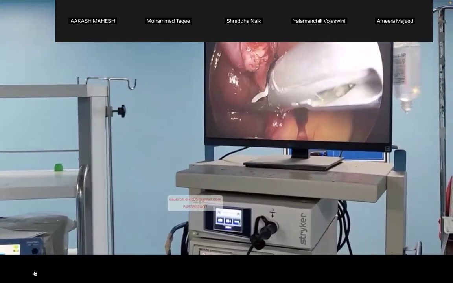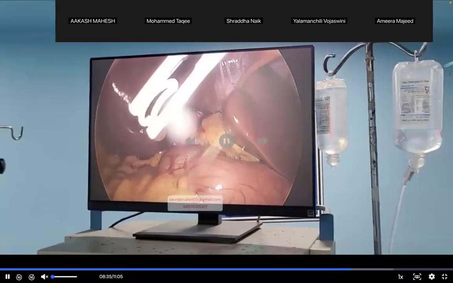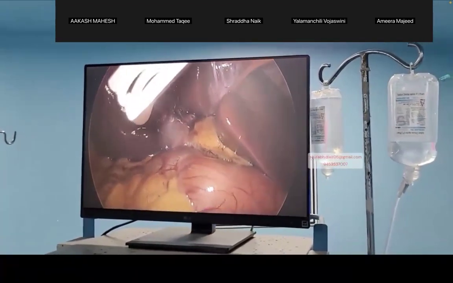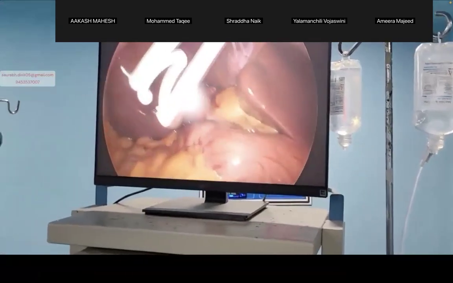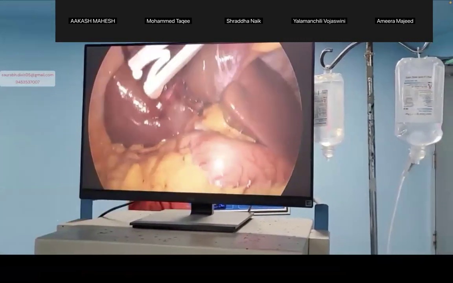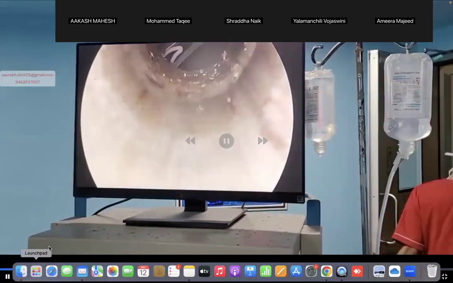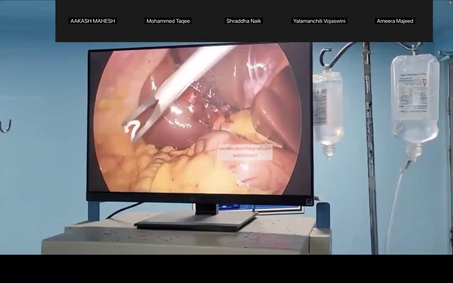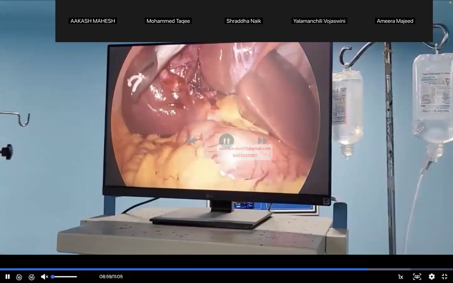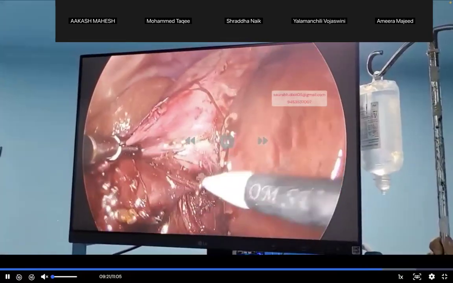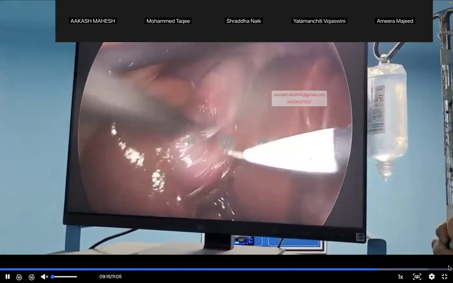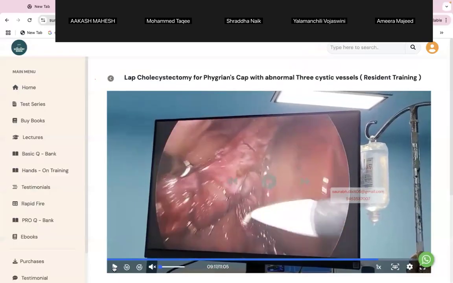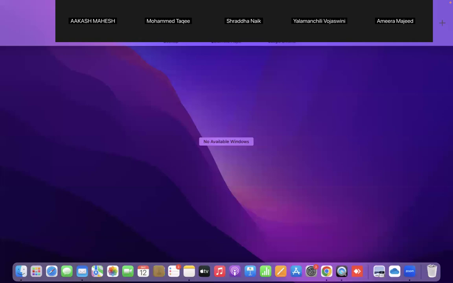The white color polymer clip is a hemolog. What is the advantage? No cat-eye stone formation. Can you see it gets closed? There's a jaw. So you can see the jaw and you can always press it. But once it is pressed, dear students, it will not come out. And that is the reason when you're putting the hemolog, you should be double sure, triple sure about the structure. So you can see the gallbladder has been separated.